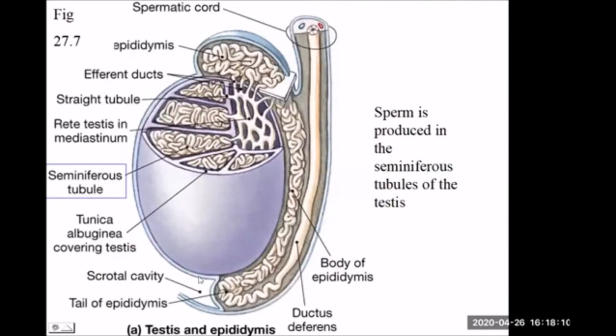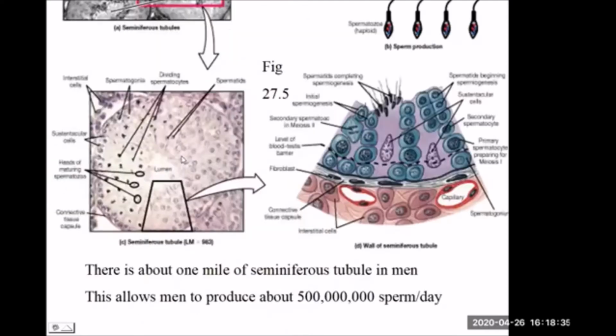Internally now within a testis, there's now these multiple lobules, these coiled sections, and all of these coiled sections together make up what's called a seminiferous tubule. And you can see there's a large degree of coiling, there's a large degree of length to the seminiferous tubule, and this is the exact spot for the creation of sperm all along the length of these seminiferous tubules. And you can see that per testis, there's about a half mile per testis, or in a pair, a mile of tubing.